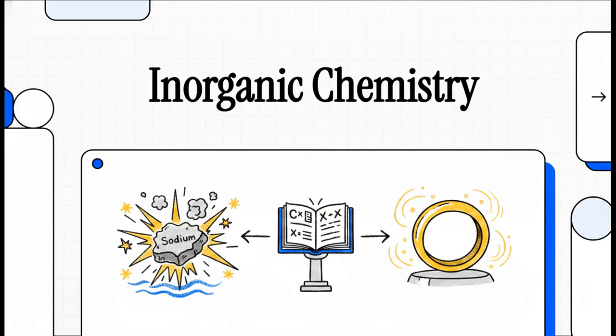Welcome to The Explainer. Today we're taking complex inorganic chemistry and breaking it down into the intuitive, dynamic rulebook that literally governs our entire physical world. Have you ever wondered why a chunk of sodium explodes the second it touches water, while the gold in a wedding ring can just sit there, perfectly untouched, for centuries? Well, it's not magic. It's actually just the rules of the game. And today we're going to unpack exactly what those rules are.